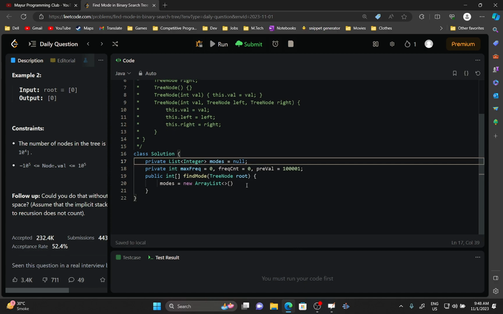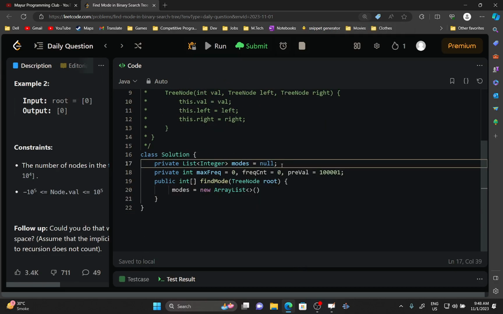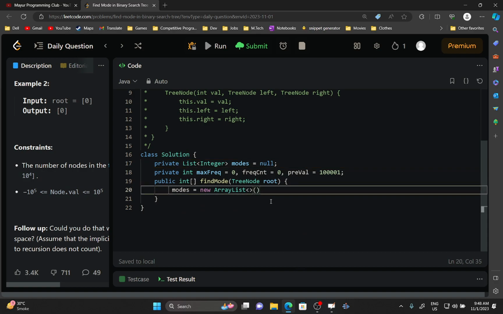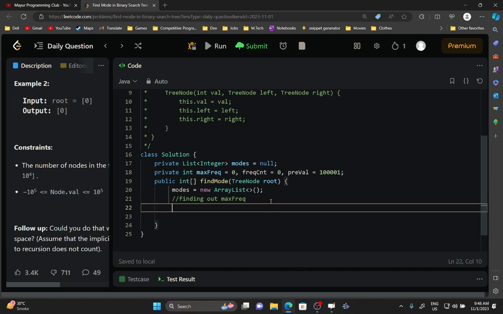Now what we will do is make the in-order traversal function, or declare it, and find out the max frequency.